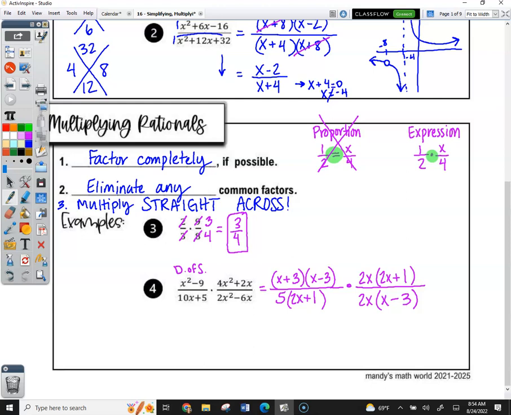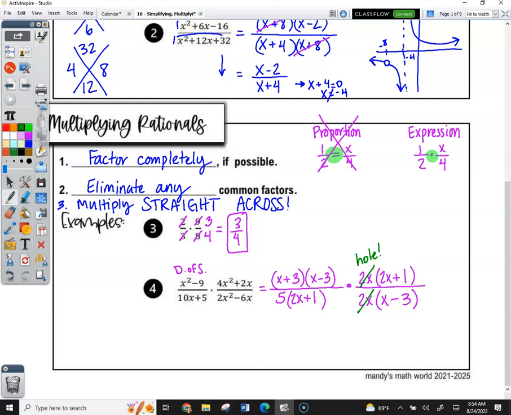Now, be careful. Don't get too excited and cancel every single thing out. There is stuff left. Obviously, 2x and 2x cancels, because it has an x with it, that means it's a hole. Has to have an x with it. Let's say it was just 2. What if it was just 2 over 2? That's not a hole. That's just a factor. Okay? So it has to have an x in the expression.